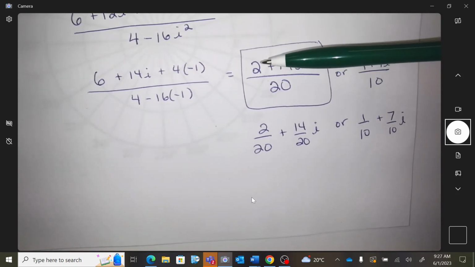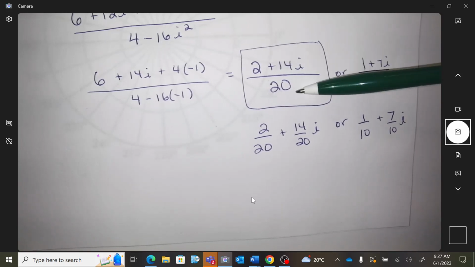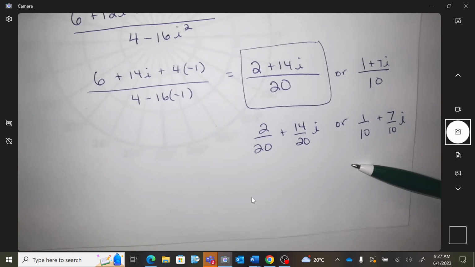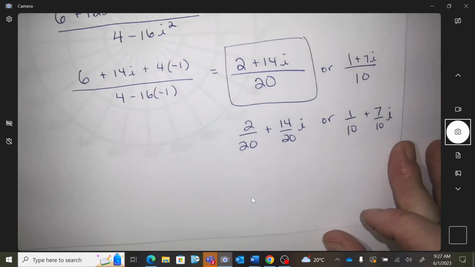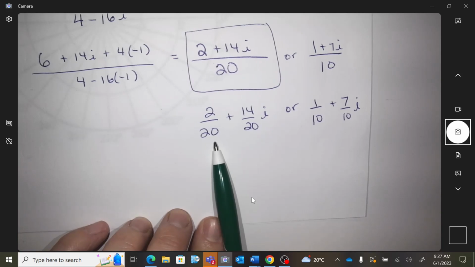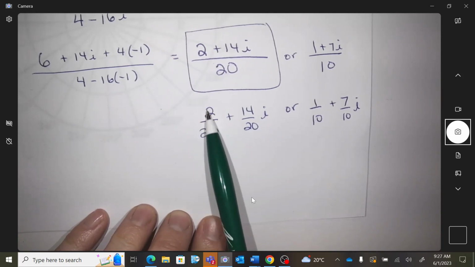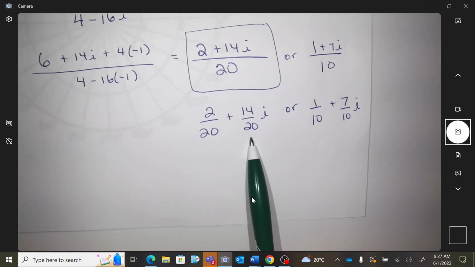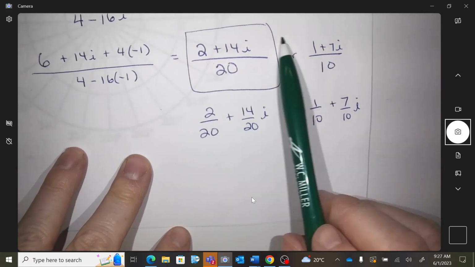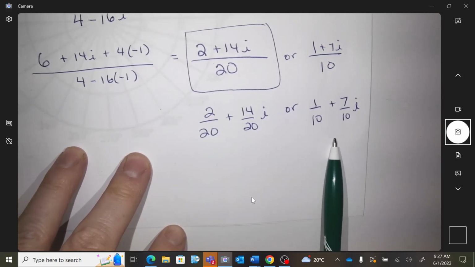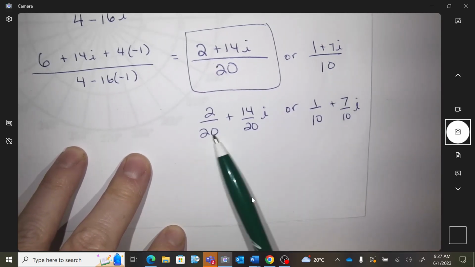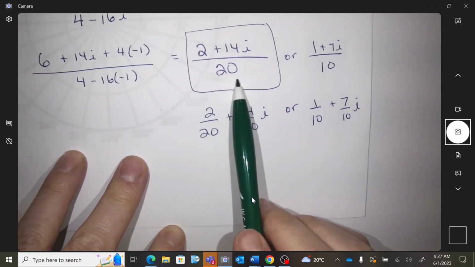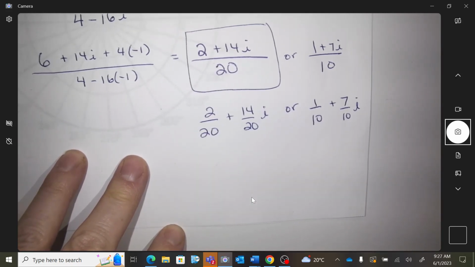Did we get these same numbers, the 2 plus 14i over 20? We got to that part? Okay. I'm not sure, some places might be just done with that, but some places might separate that as a 2 over 20 and a 14i over 20. And also on this one, you can see that each thing could also be divided by 2. So I'm not sure how you might see it, but just be aware that those might get split apart. In this case, I could have reduced them as well, but okay.